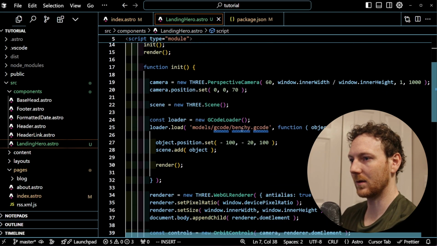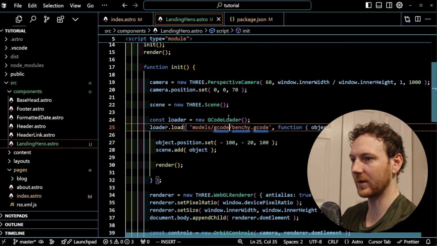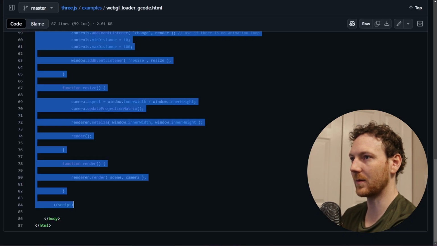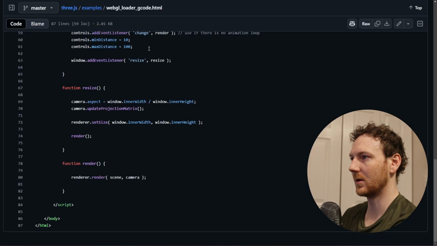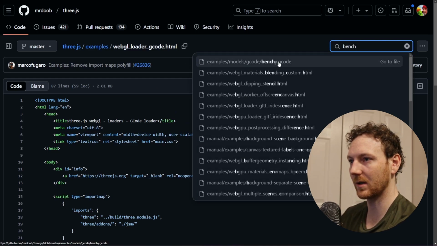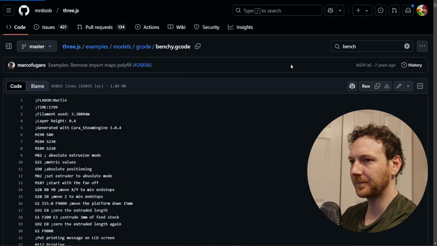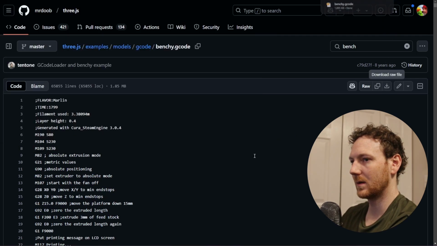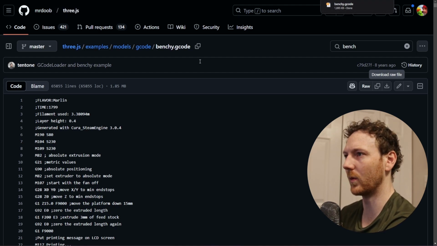in here. Okay, so we can see that we've got this loader and we need this benchy. Fortunately, because all these examples are in GitHub, we can easily find it. If I just hit T, I can search and I can find benchy. Cool, and let's just download it. Yeah, assets, models. Let's save that there. Okay, so it's 1.8 megabytes. This is just to get us started. We're going to replace it with what we want to.